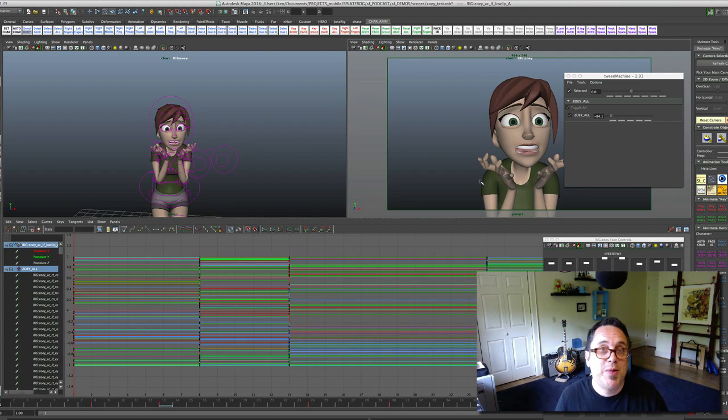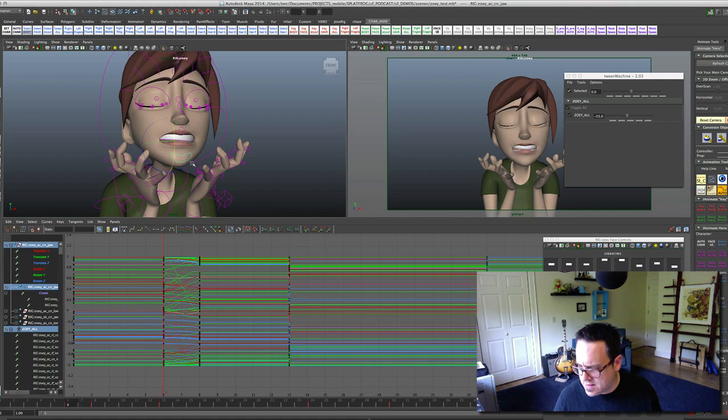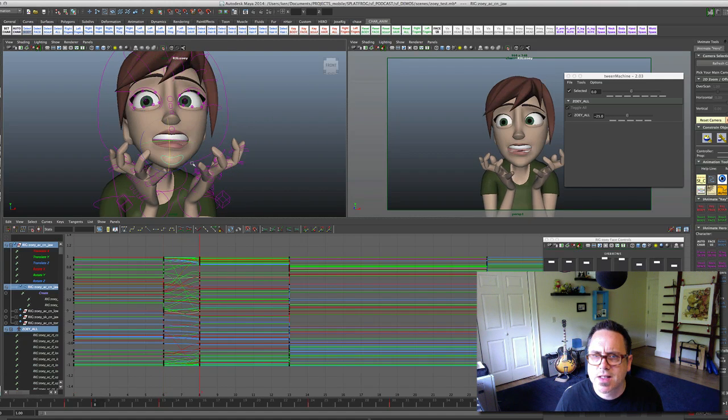Something that happened externally engaged the mind, and that engaged the eyes, and that's going to lead me into this next action. So I want to put some sort of little transition. I need her specifically to blink through this anyway, because moving across space that far, your eyes are definitely going to need to blink. So why not use the same concept I used in the last tip, where we do a tiny squash through it. This is just more of an organic, subtle squash to the whole face.